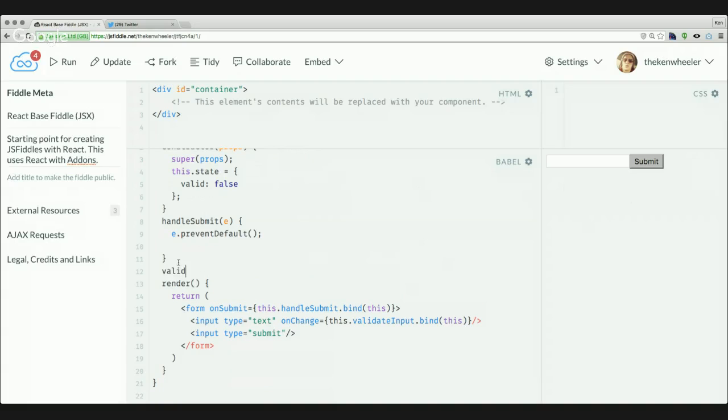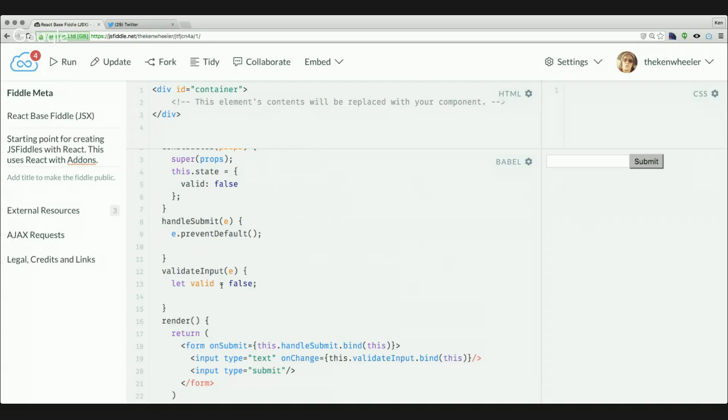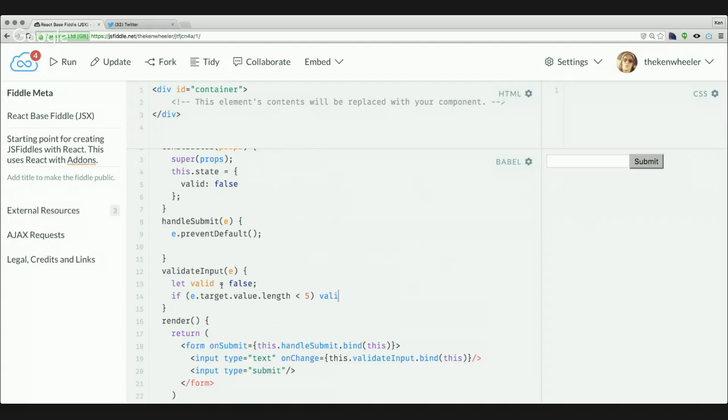All right. So now we can write a method validateInput. I'm gonna have my e here. And then I could say let valid equal false, right? I'm gonna go with US zip codes, so we require at least 5 digits. So I'll say if e.target.value.length is less than 4. Wait, is length zero indexed? No, I don't think so. Yeah, length less than 5. You could do .value.trim just to get rid of white space, but this isn't hardly a production thing, so never mind. Yeah, this is just conceptual.